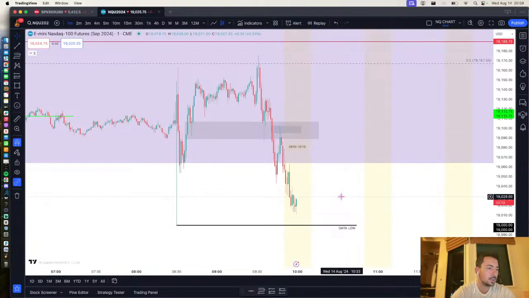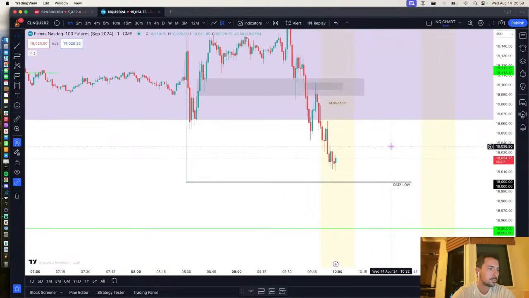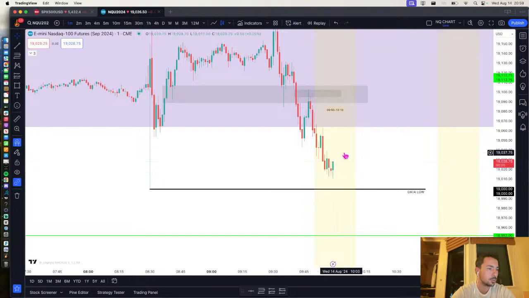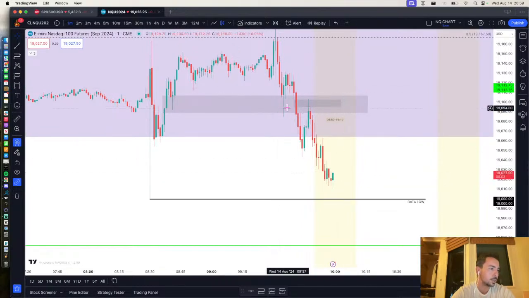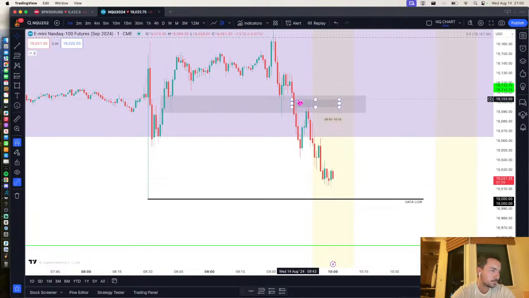All right, let's see if the data low hits. Again, guys, this is a terrible RR. The trade should have been taken up here. It's an IFEG, of course. We closed below, we came back, rebalanced it, and it was within another fair value gap that we rejected from, and it was in the 950 to 1010 macro.